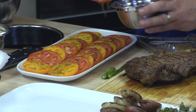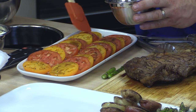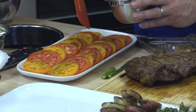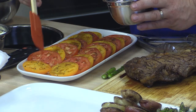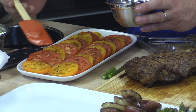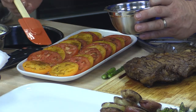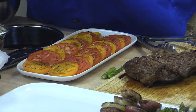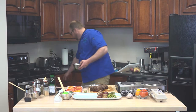This is not a caprese because we're not using mozzarella cheese. We're using feta cheese. We got one more steak still on broil in the oven because we're cooking one medium rare and then one a little more done. So, okay. So that has that finished. Our potatoes. Let me grab a spoon.